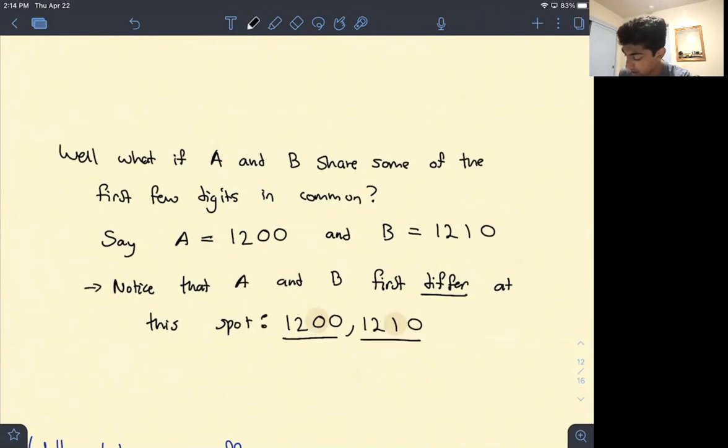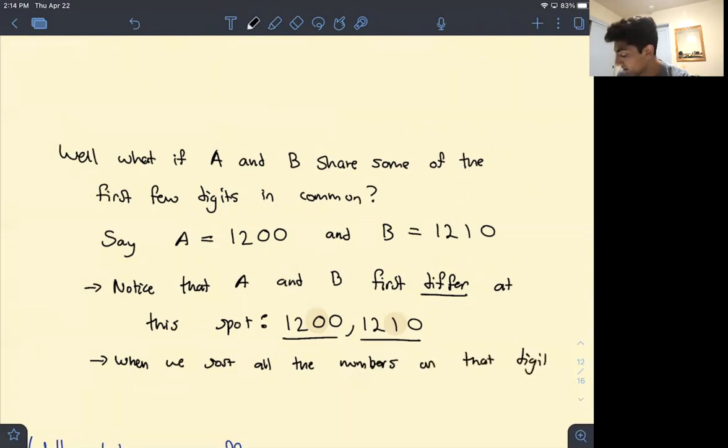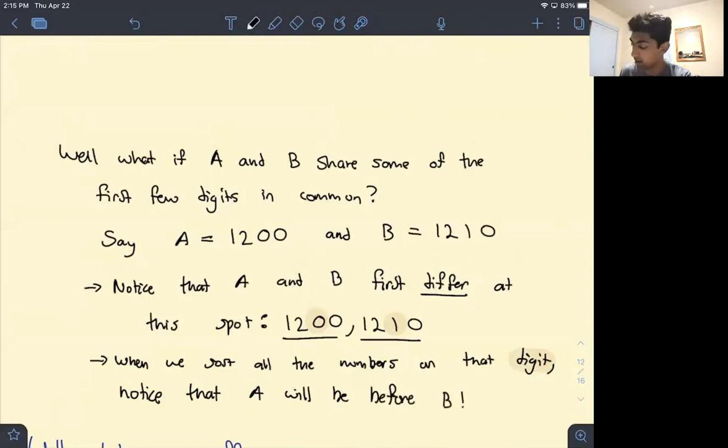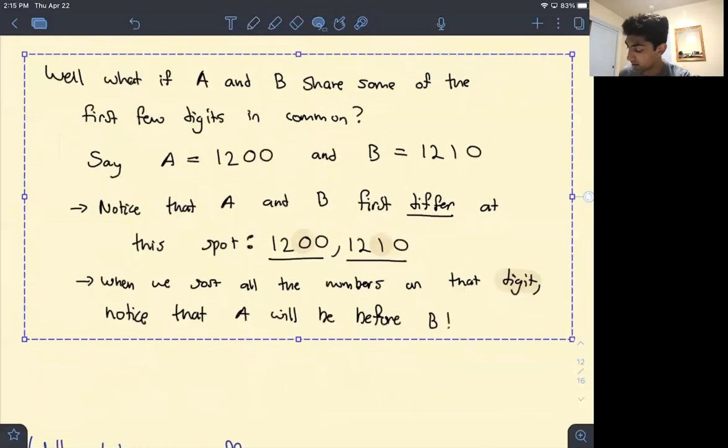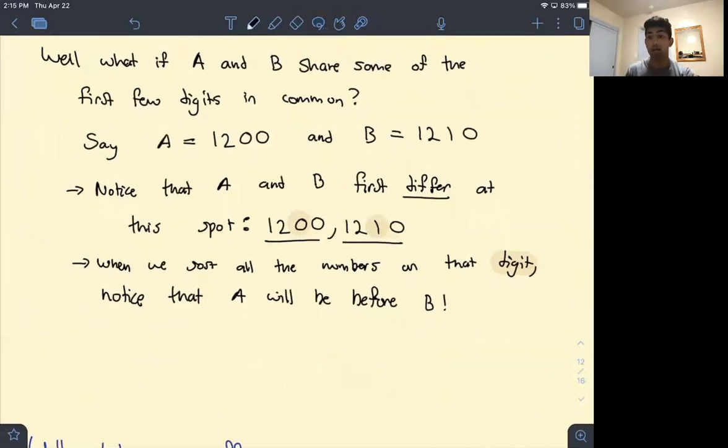So just recapping that, when we sort all the numbers on that digit, the one that I highlighted, notice that A will be before B. Okay, now this is the very, very important part of this algorithm.